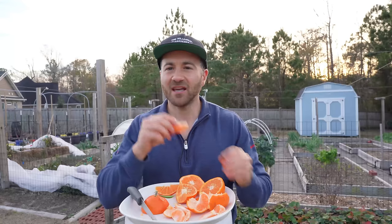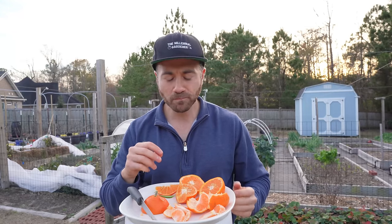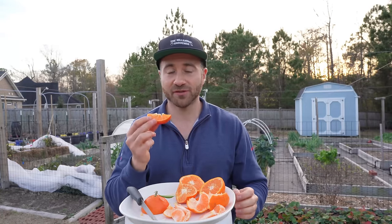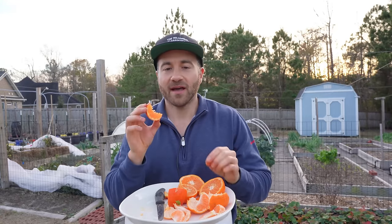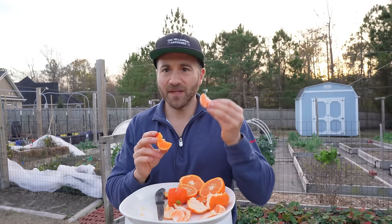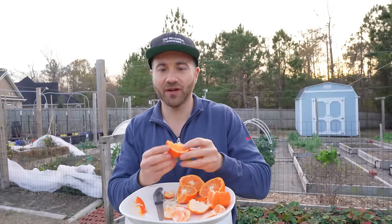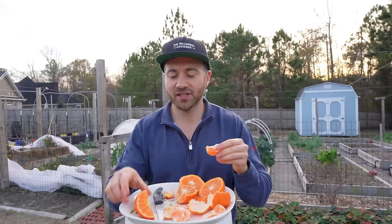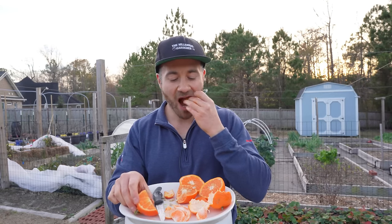I would not call this easy to peel — the skin is kind of breaking off, so I'm going to say not easy to peel. Consider this more like a navel orange. The Owari satsuma to me is the gold standard of what I can grow here in North Carolina. It is so sweet and so tangy — you have never had citrus that tastes like this. After trying the Sugar Bell: wow, that is a completely different flavor. Whereas the satsuma is very sweet, this has more of a navel orange flavor to it. Very sweet, almost like candy — and then the Sugar Bell has more of that classic orange flavor with more of an acid punch.